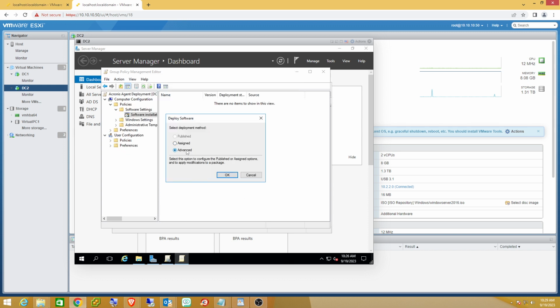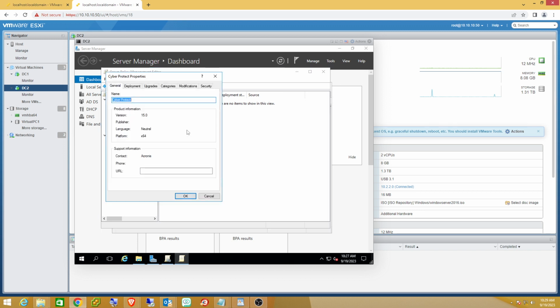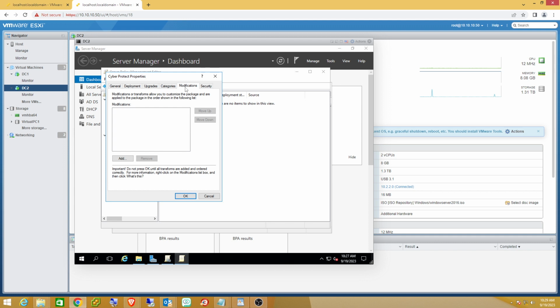Okay, and because we also have an MST file, we have to click on Advanced, click OK. Okay, go to Modifications.